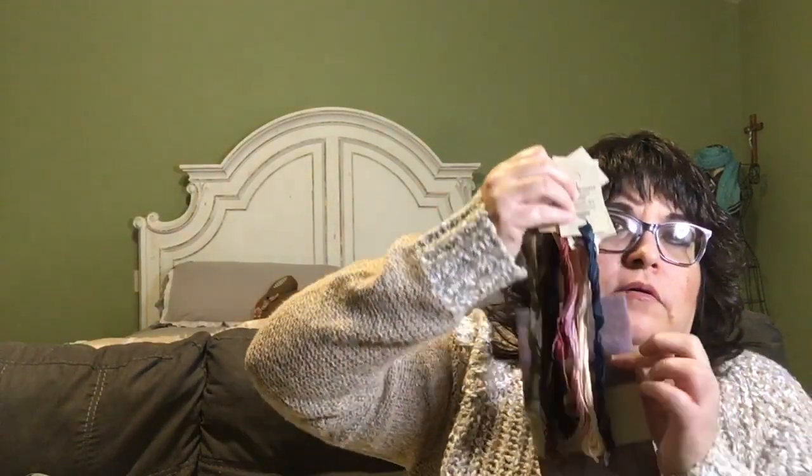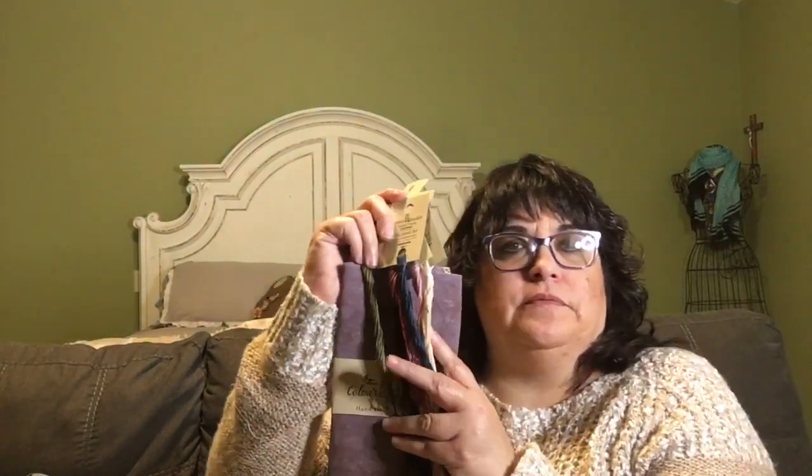I don't know. Like I said, it's hard. Hopefully you can see it. I know that lighting could be just blinding me. But I'm going to try him on this Cashel 28 count. Oh, maybe that's better.